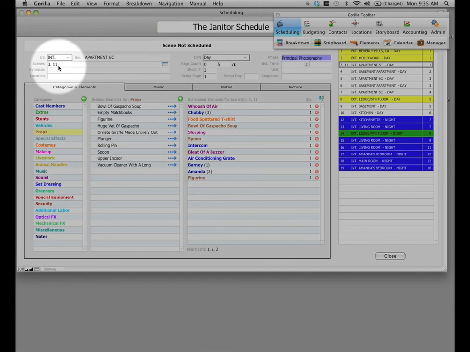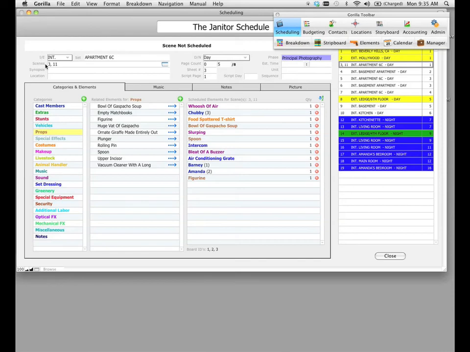Now, this also is important to note where the sheet number takes place, where you could understand the difference between the scenes field and the sheet field. This is breakdown sheet number 3, but breakdown sheet number 3 contains scenes 3 and 11. So it's very possible that a breakdown sheet can contain more than one scene.